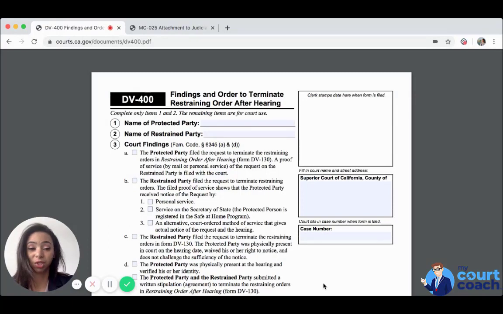Or child support. If your spouse or significant other is a nurse or something in the healthcare field, and now that they have this restraining order on their record, they're going to be let go unless this restraining order is removed from their record.